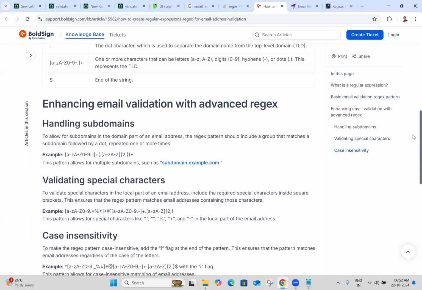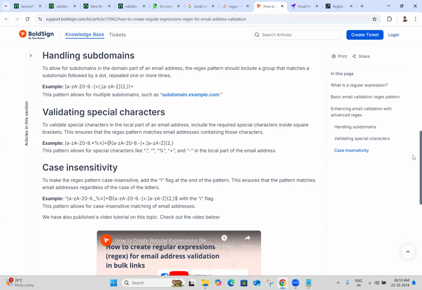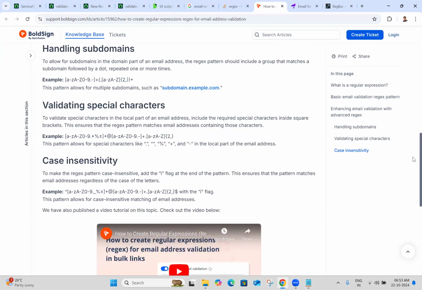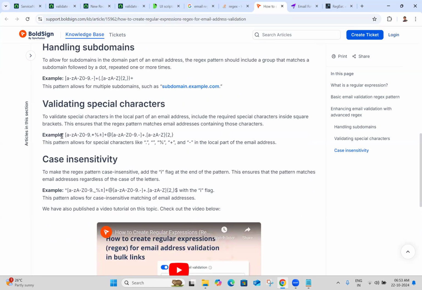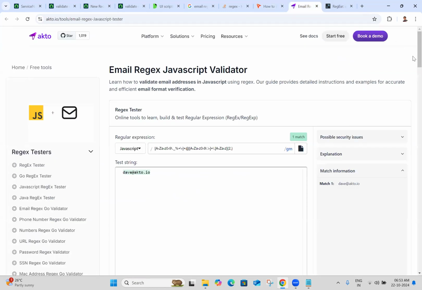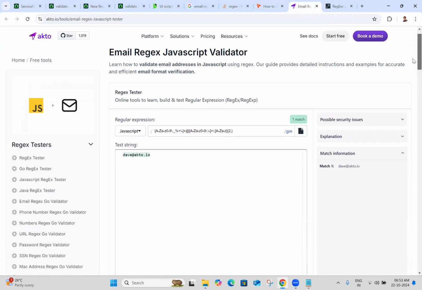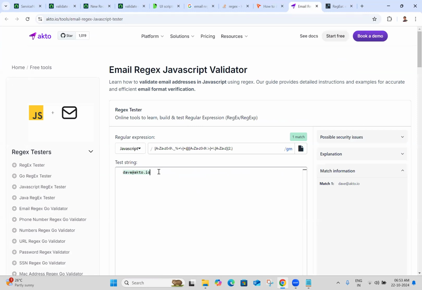Enhancing email validation with advanced regex. Maybe I will try for this. No, I don't want it. You can check for others. Here I'm providing some test validity: Anji at the rate of Gmail.